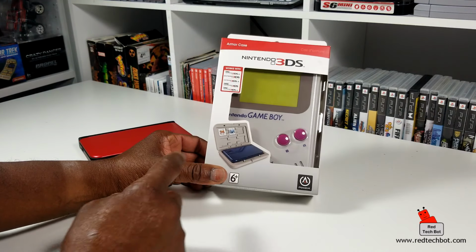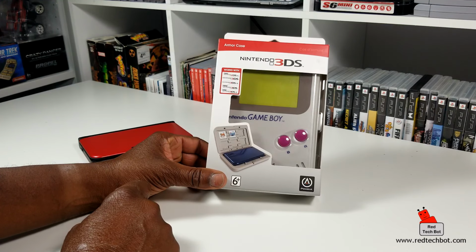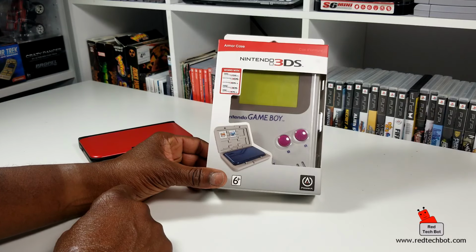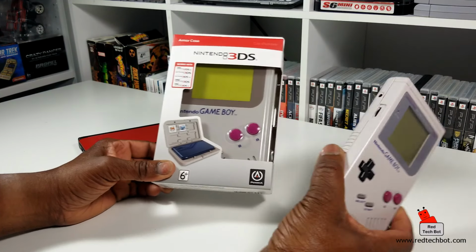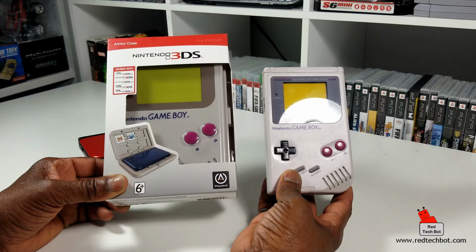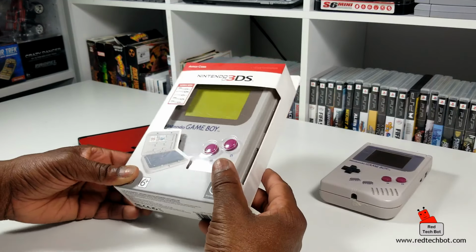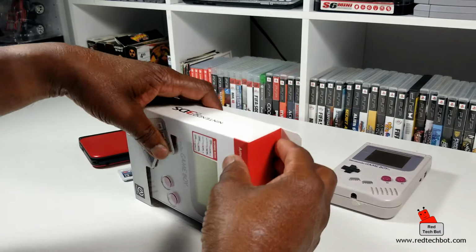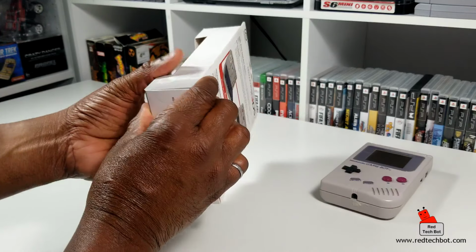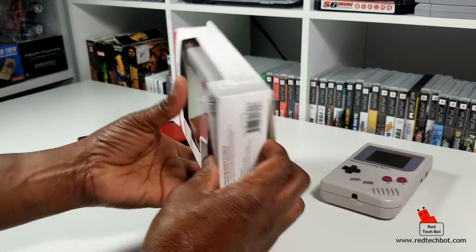What's really good about it is that it can actually hold a couple of 3DS games as well. In the picture I see there's like six bays, and there's a nice little blue 3DS there. So this is what it looks like. Here's what a real Game Boy looks like. As you can see, it is much larger than the original, but it's a really cool novelty item. And anybody who is a lover of Game Boys like myself would be definitely interested in getting one of these for themselves, especially if you own a Nintendo 3DS.